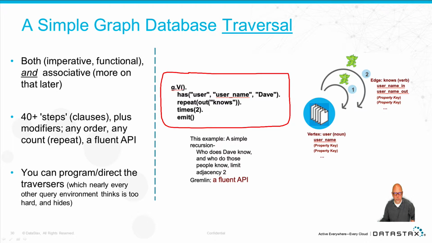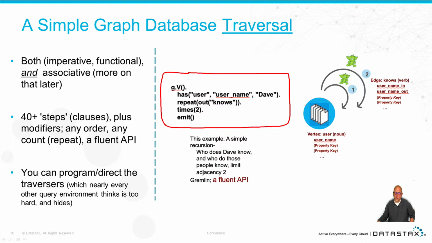And V says, I'm going to start on a vertex. You actually could have started on an edge. You could have started by querying the relationship between two entities, not the entity proper. Has username Dave. What this means in English is there's a vertex called user. It's a table named user. So look only in that list. Your query could have specified no vertex names. It would have looked at every vertex in the system. You could have specified three, some subset of vertex names. Here we're saying one vertex name. And we're saying there's a column in graph, we call them property keys, with the value of Dave. So start with just Dave in the user table.